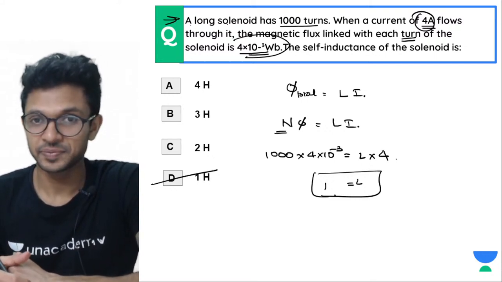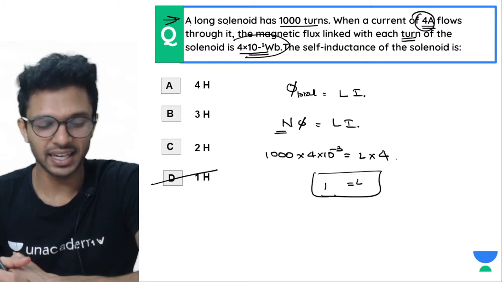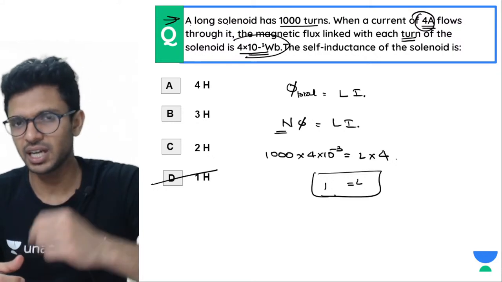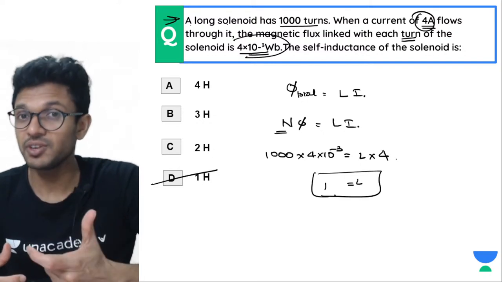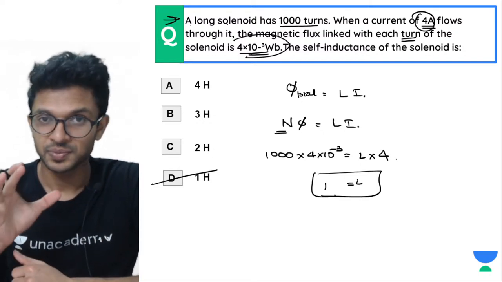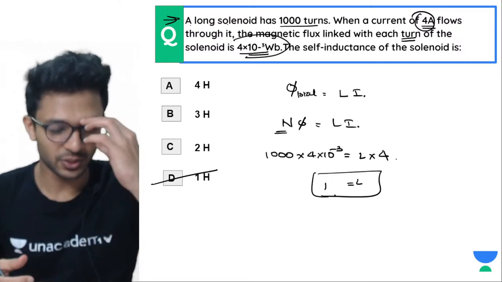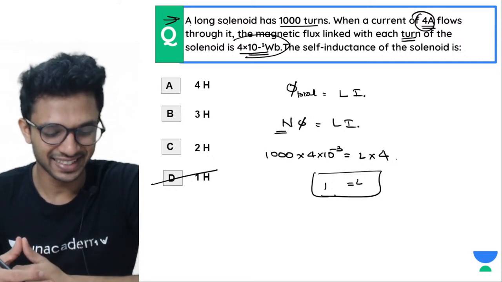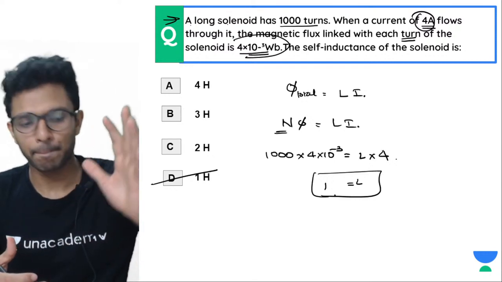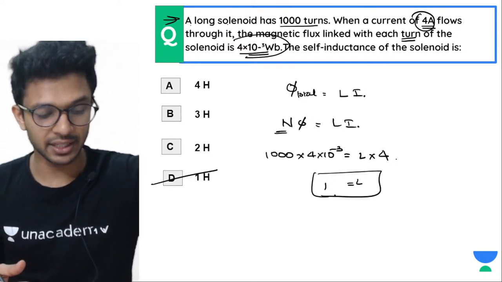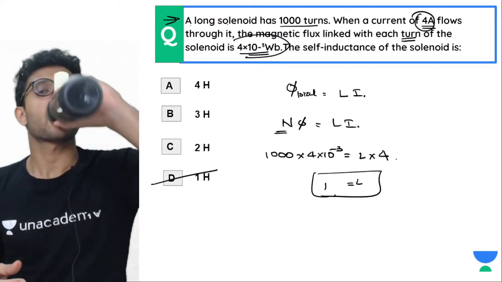Is it clear? Right, we are solving very good questions. I think next question or after that, it's a very beautiful question where we have to apply Kirchhoff law and all. So you will love it. So just wait for that question. It's going to come. So this is clear, right? If you have any doubt, children, tell me quickly. If there is none, we can go for the next.